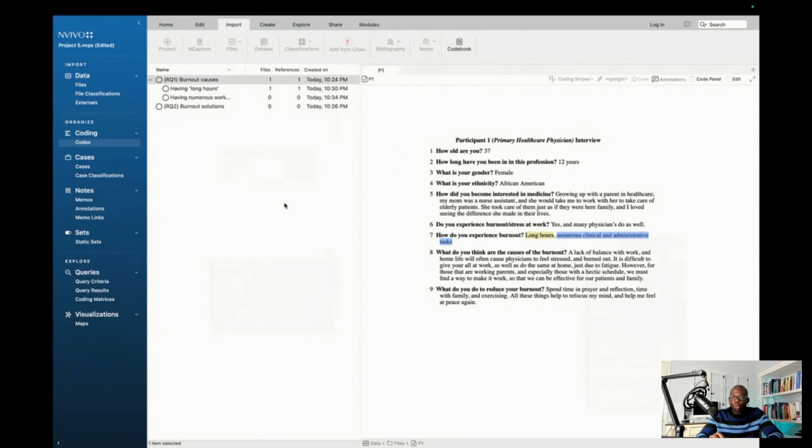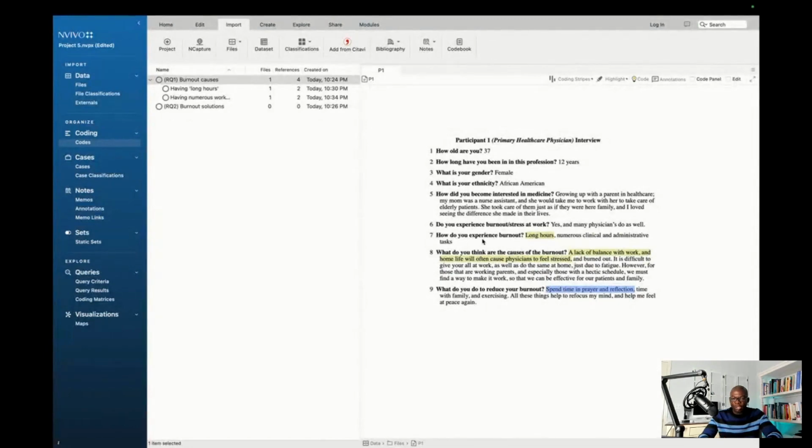Right. Now, what you have to do is select and then drag and drop that information into the respective container. That's how the coding process is going to be. If you see any information here, and let's assume that this information is about having long hours, you select and drag and drop it into the second one. Let's assume that this information is addressing the second research question, and we think that the code representing this information is about engaging in meditation.